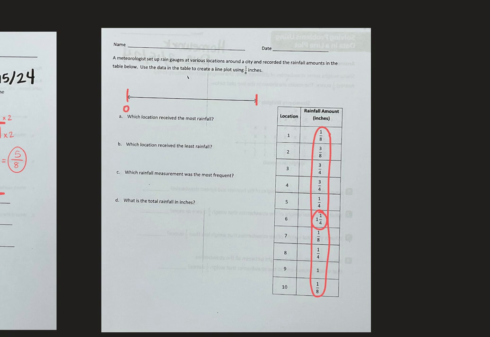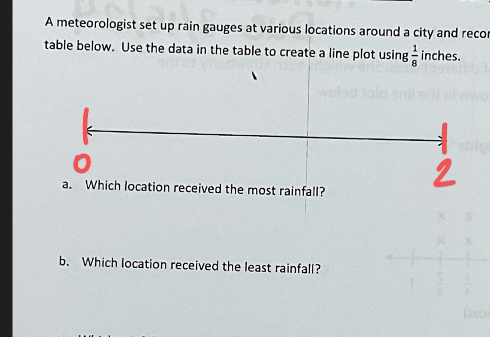Okay, so if we write this out, 0 to 2, we've got to go to that next whole number, right? Because we have a number that is higher than 1. So we don't want to just do 1. We want to do 0 to 2 first, okay? And so let's go ahead and get started. Let's go ahead and split this up into eighths. Okay, now look, I'm going to help you split this entire thing up, okay? I won't always be able to help you, but in this video, this is how you split this up. Ready? I like to just go by halves each time. So if I have 0 to 2, right, what is half of that?